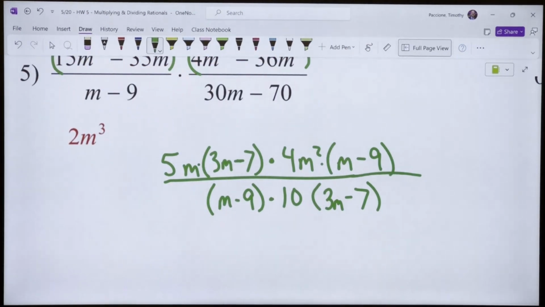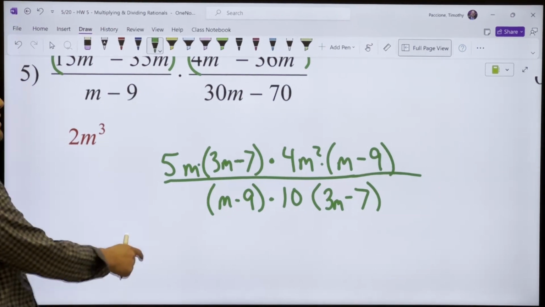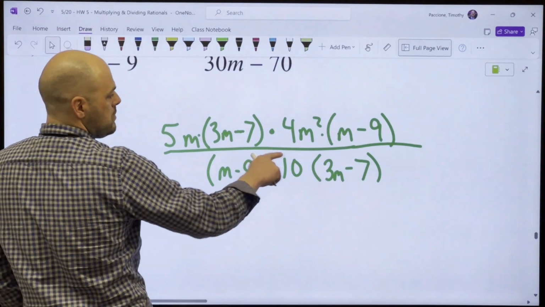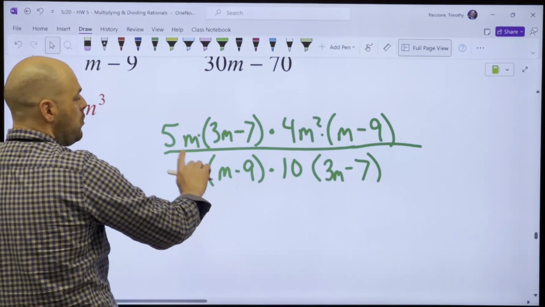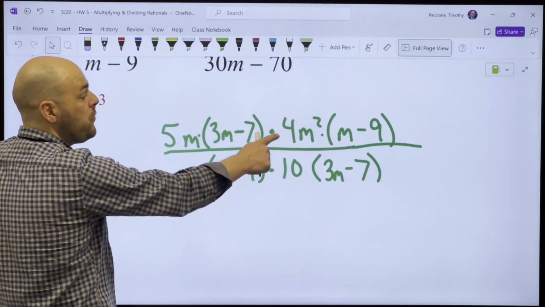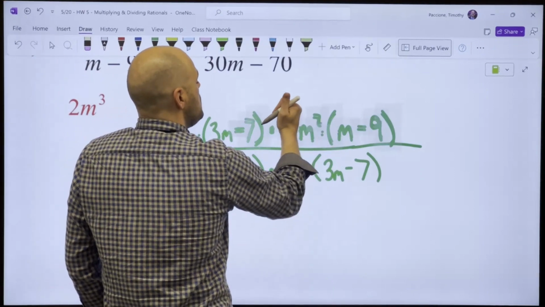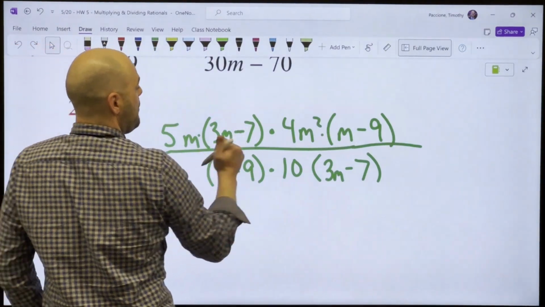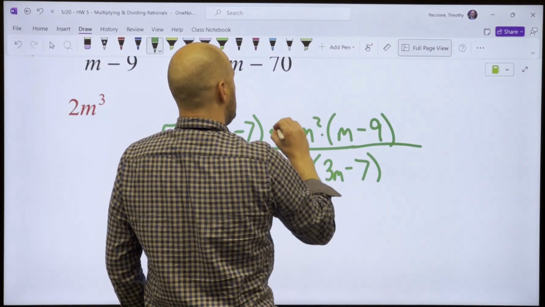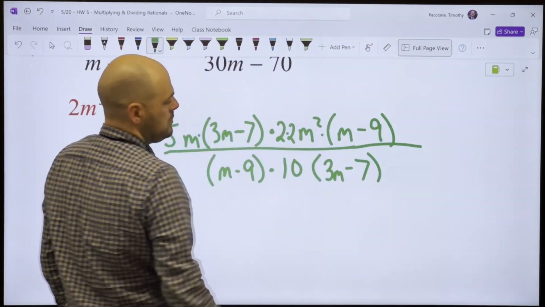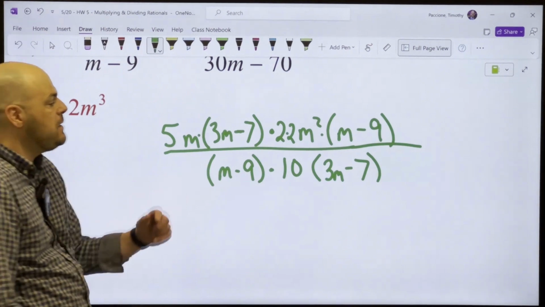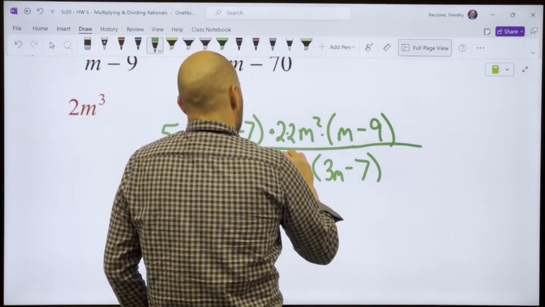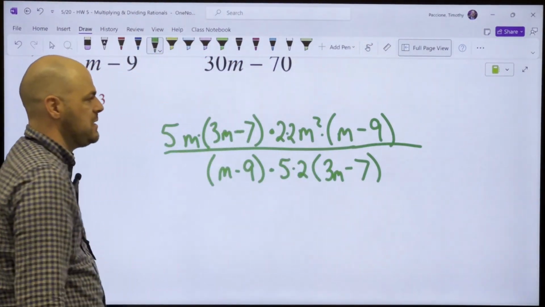Now, remember how I said breaking it down all the way can be super helpful, right? This ain't broken down all the way, right? Aren't there numbers that can break down further? What can break down a little bit more? Just looking at the numbers. 5 and 4. Well, 5 is 5. I can't divide anything. But 4 can break into what? So I'm going to change this 4 to 2 times 2. And squeeze it in there. And 10 becomes 5 times 2, 2 times 5, doesn't matter the order.